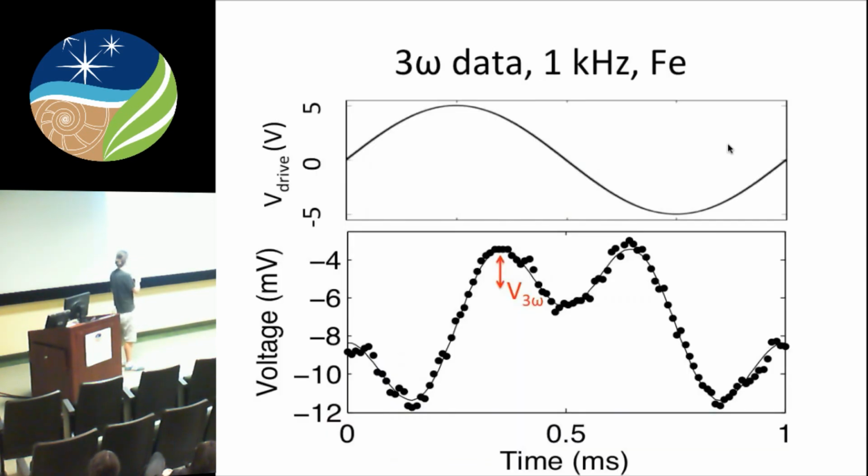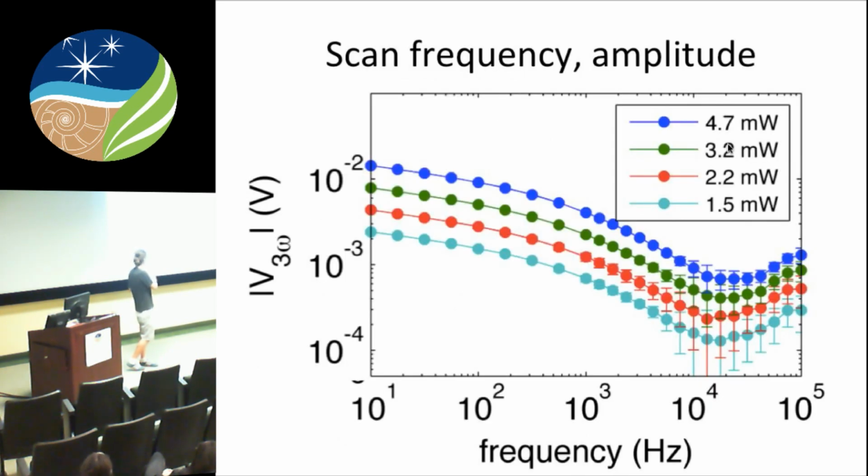And wow, this really has that nice shape with the two different harmonics. This is a real averaged time trace, voltage as a function of time averaged over 100 cycles. Here's the driving voltage, so it's higher harmonic generation. Now when I vary both frequency from 10 hertz to 100 kilohertz, and vary the deposited power, I see much more systematic behavior.